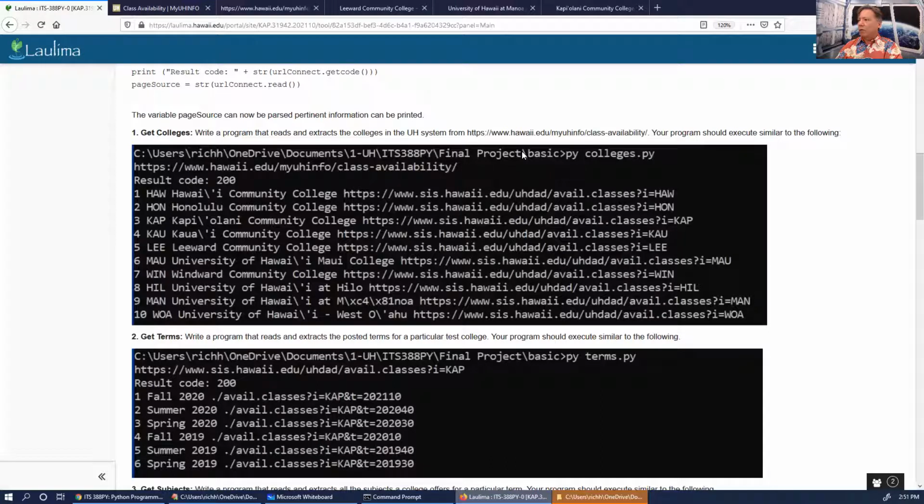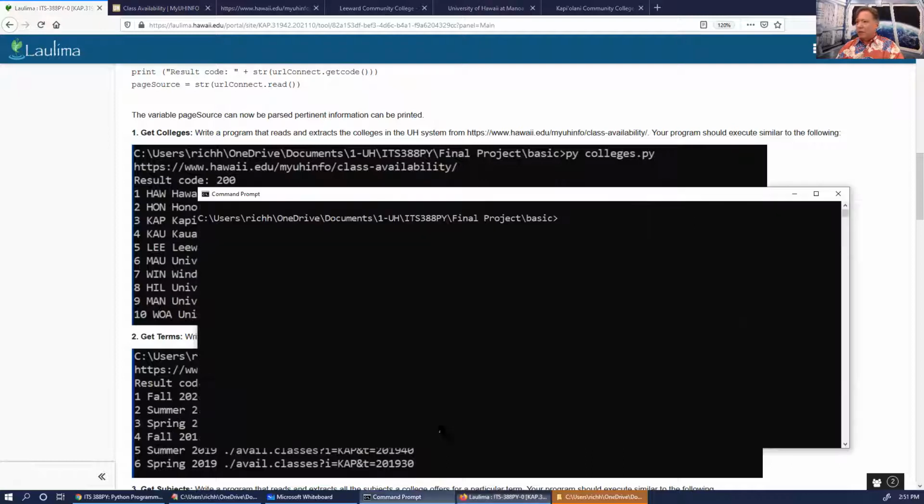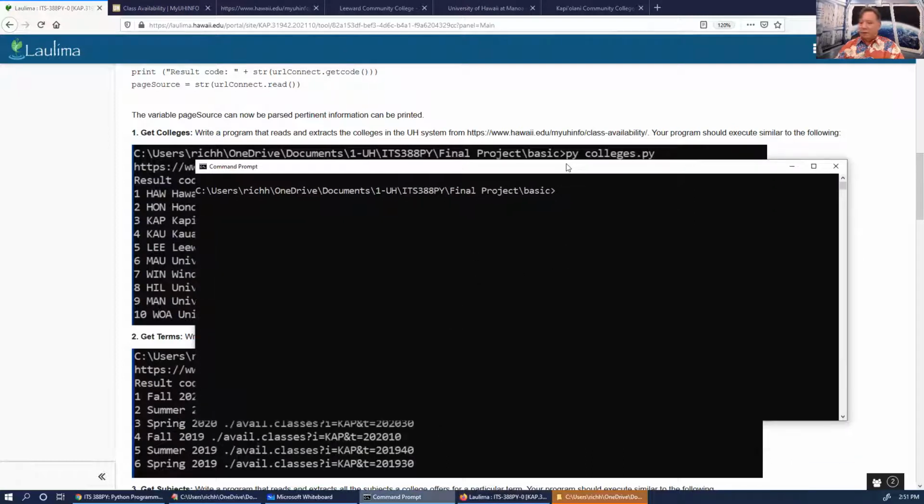Here I run my program, py colleges.py. I named it colleges.py. The first thing it does is display the URL that I'm going after, gives me the result code, and then it lists out the ones that I found. I can show you that. Here I'll show you.